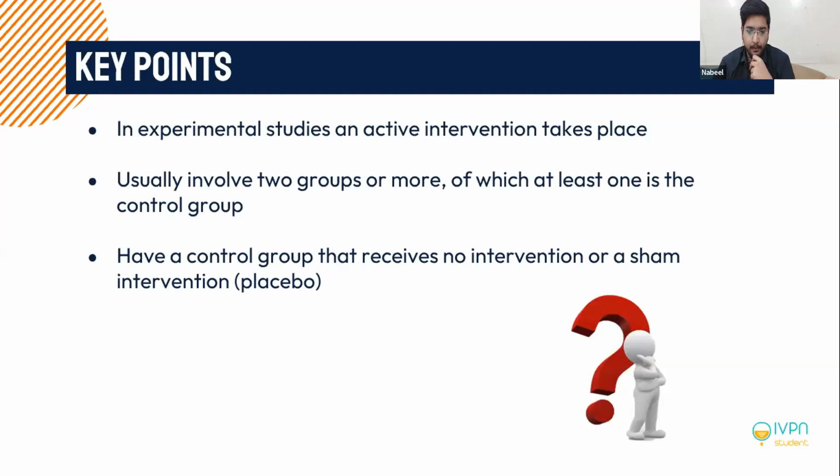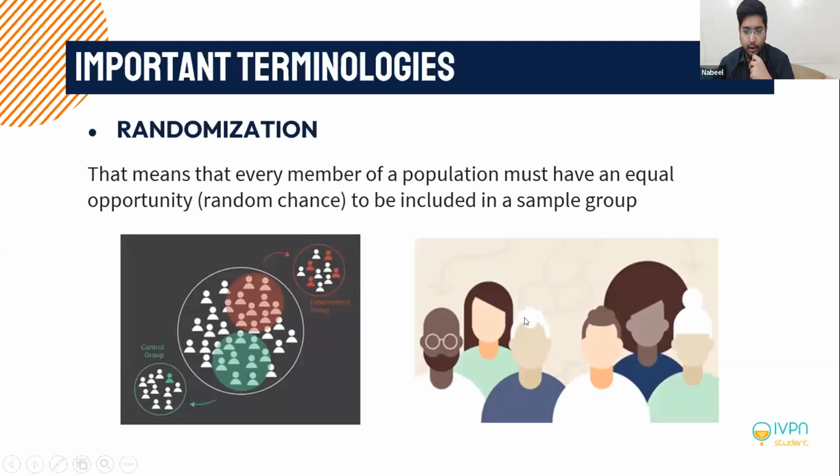Now moving on to some key points which are important if you are studying experimental studies. First of all, randomization. Randomization means we have to select each participant from a specific criteria. If I want to conduct a study in the whole world, I should make sure that each and every member of every ethnic race, of the gender, of the society is being included so that my result applies to all of the participants present in all of the world.